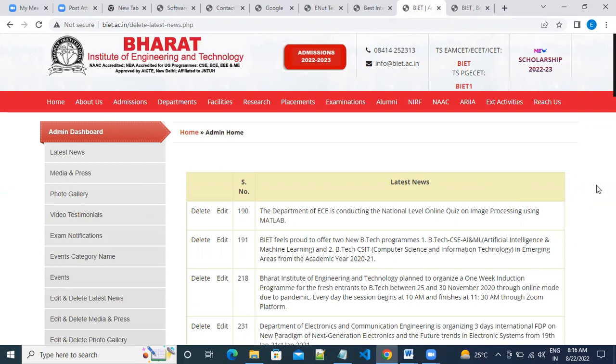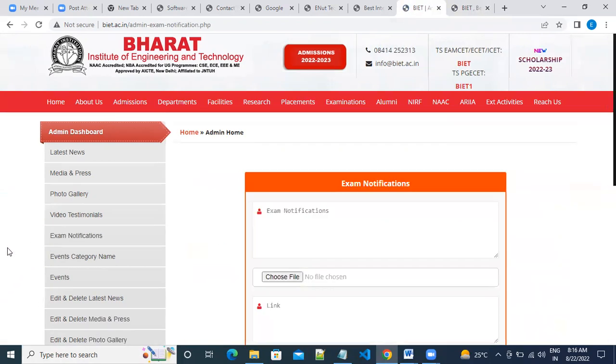So what we are doing here is simply accessing the dashboard. Through the dashboard, whatever changes you require, you can perform right here. For example, this is an engineering college website, and they want to post some exam notification, like internal exams from such-and-such date to such-and-such date. They are not going to contact the developer every time. Why? Because sometimes the developer is available and sometimes the developer is not available. They want to spread that news immediately. That's why they go for dynamic websites.